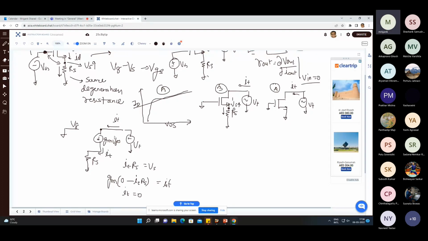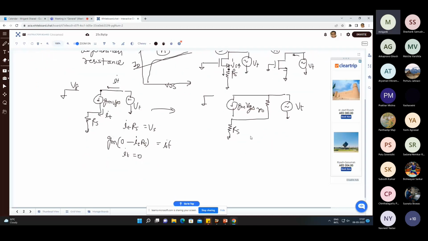So, for an accurate analysis, we definitely have to include the effect of channel length modulation and then do the analysis and figure out the expression. You have to be careful about that. So now I can do the same thing by including the RO, and then I have the VT. You can do it either way. You can inject IT also and figure out what is VT. That may be slightly easier, in fact. You can do it either way, VT, and this is your RS.